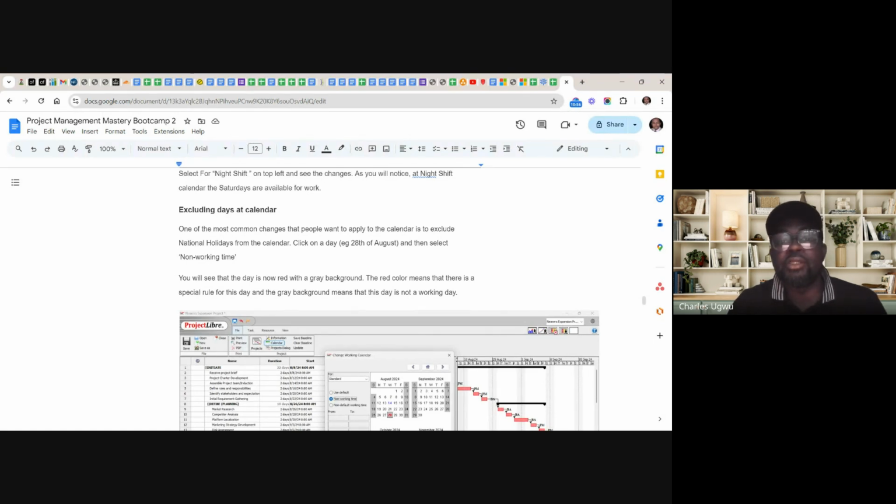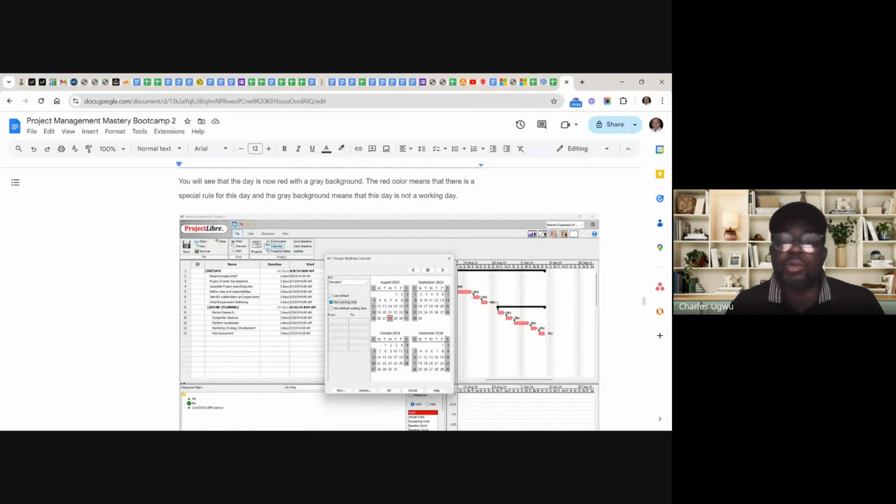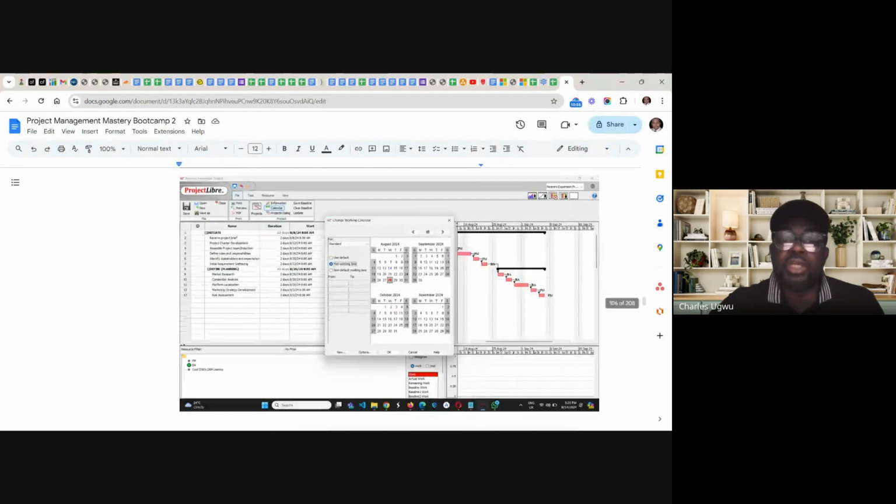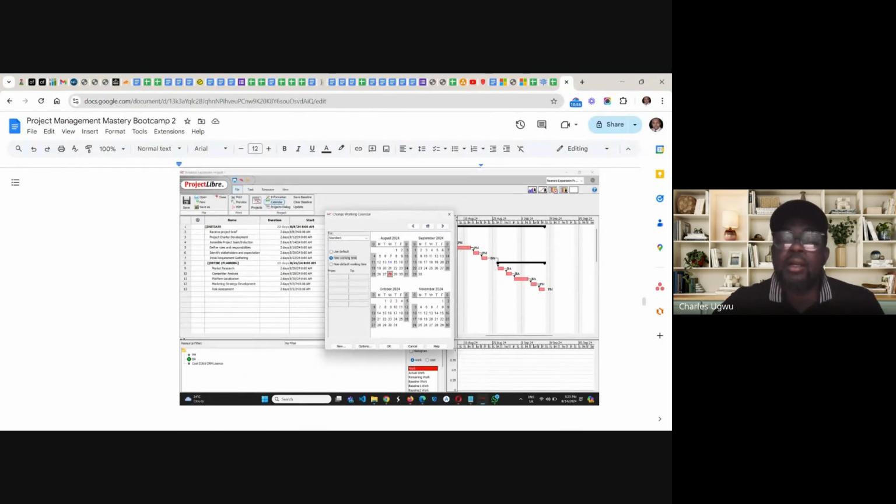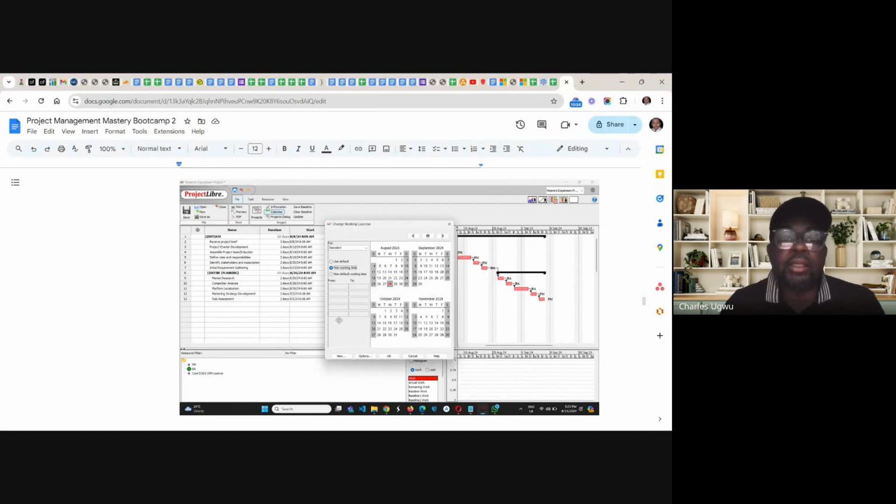For instance, looking at this particular project labor, I want to exclude 28th of August. Once you select 28th of August in your calendar, you go to non-working days. It's going to appear as red and you save it.